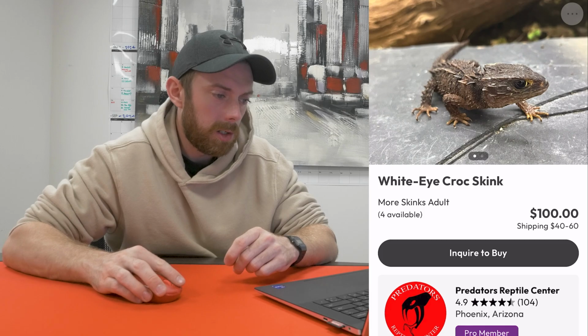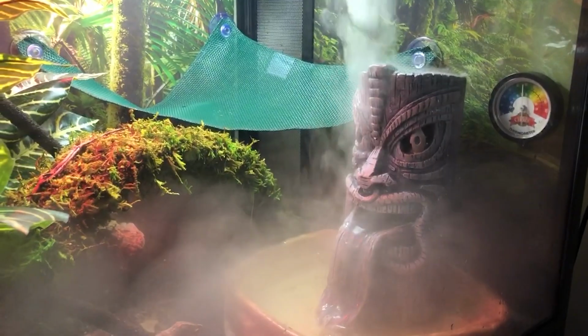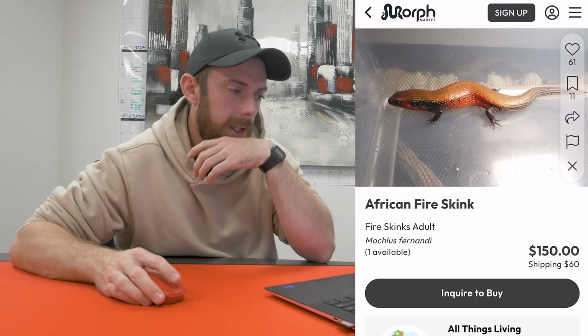Emerald tree skinks, these things are becoming crazy popular recently, which is why I didn't go for them and I went for the green-keeled lizard instead. Crocodile skinks, no, we don't want an animal that's going to be permanently hiding. We've already got our two aesthetic looking enclosures. We could build a beautiful aesthetic looking enclosure for a crocodile skink, but the problem is that you're going to have to really enjoy the enclosure you set up because you're never going to see them, and they also aren't very handleable. Fire skinks aren't the most handleable either.